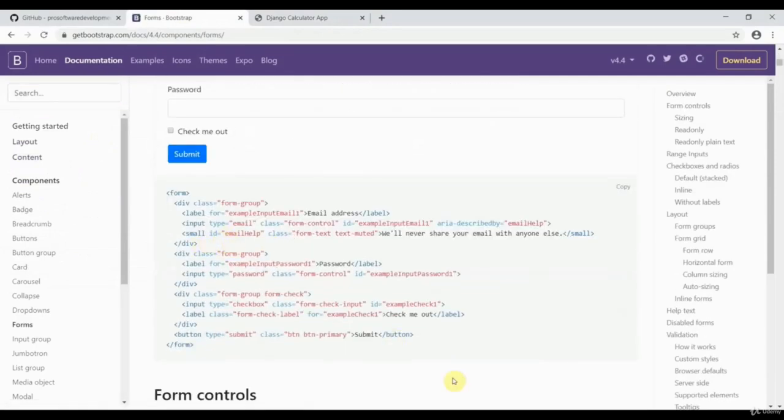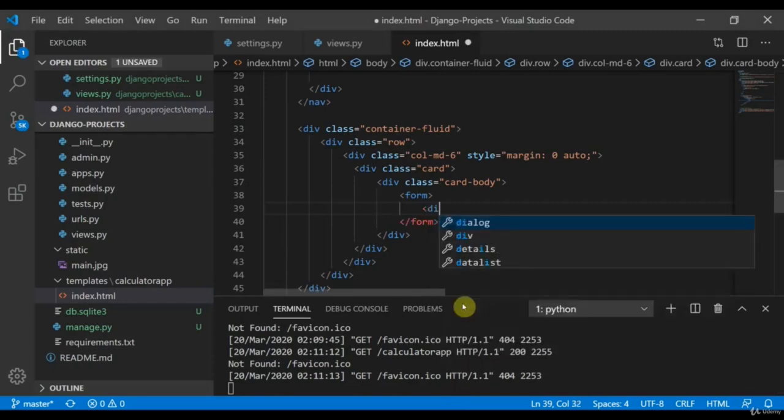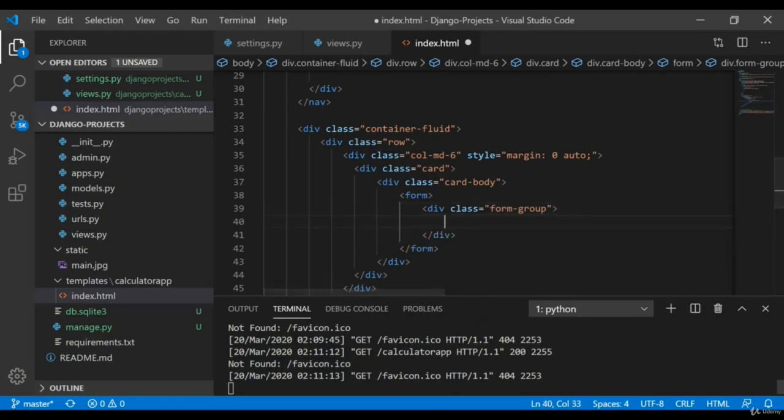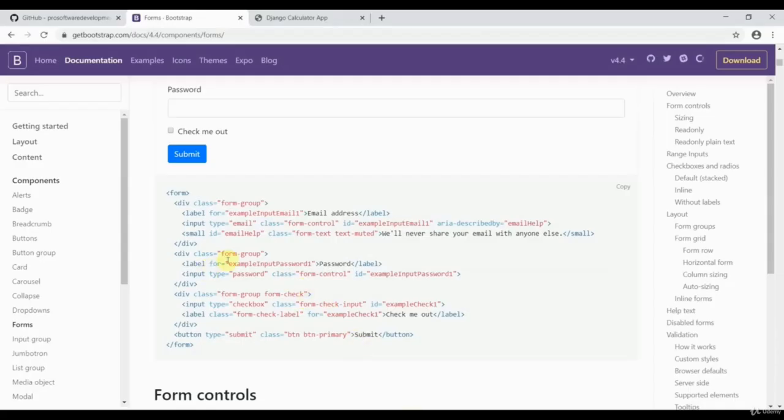Okay, div class is equal to form group. So basically we have to define a div class is equal to form group. Good. Now we have to define the input and label inside. Okay, so a class of form control has to be defined here.